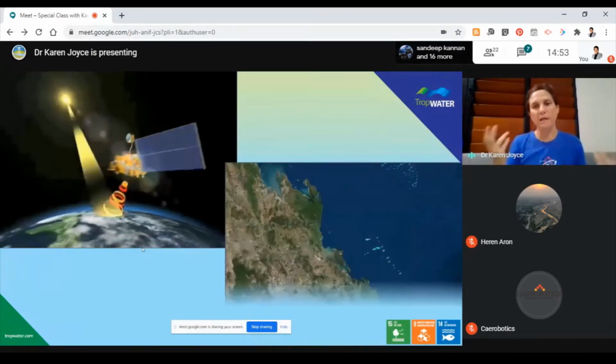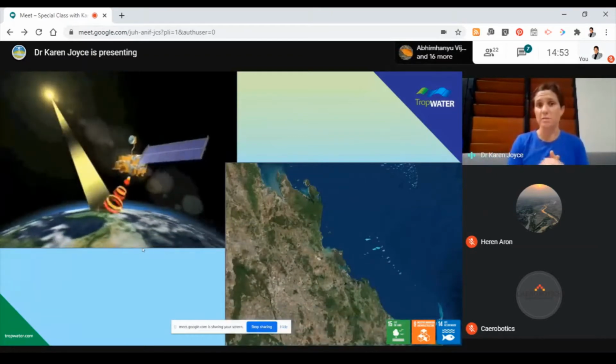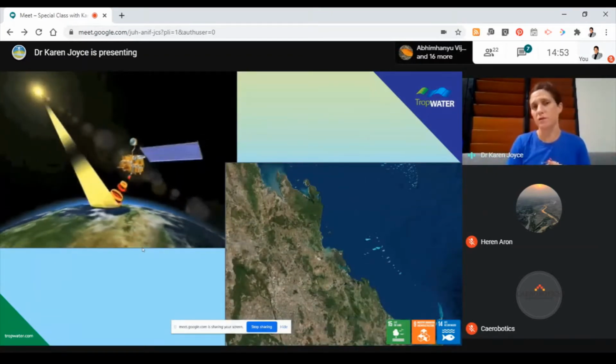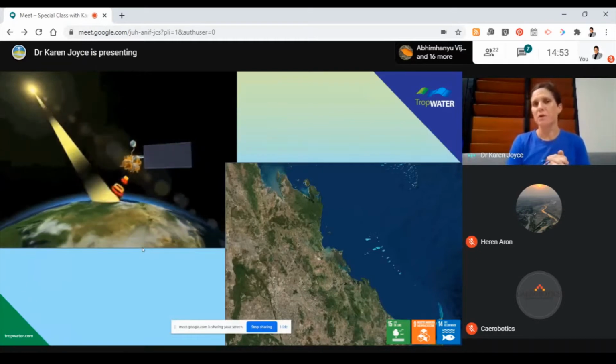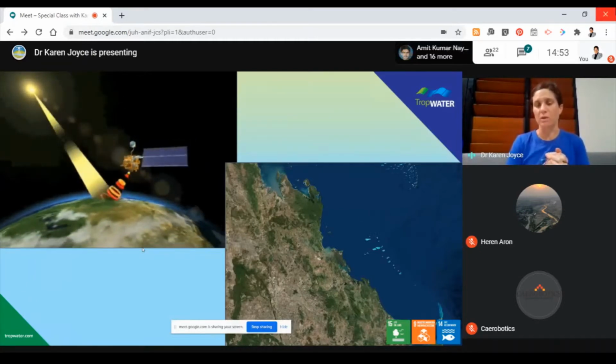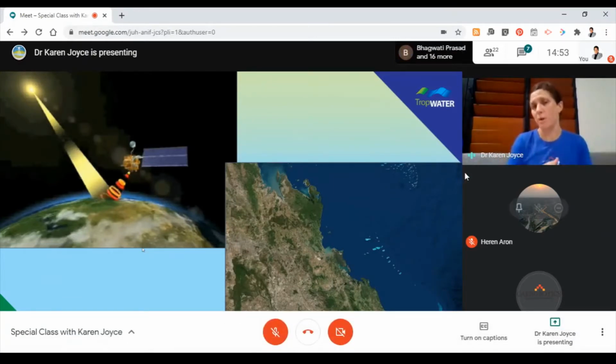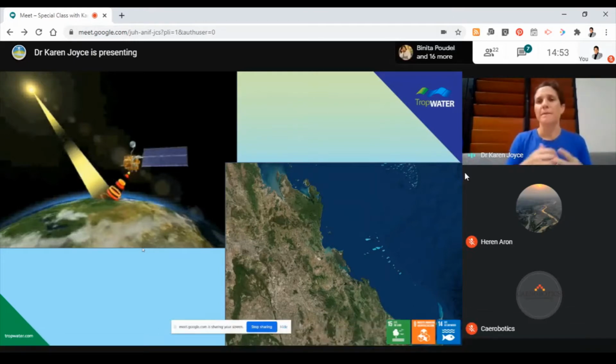And I have been working in this field or the discipline of geospatial science for just over 20 years now. Mostly I started working with satellites. So I'm really interested in how we can see the Earth from space. This is what you might see on Google Earth. And my job is to make maps of this, to have a look at how things change in the environment.